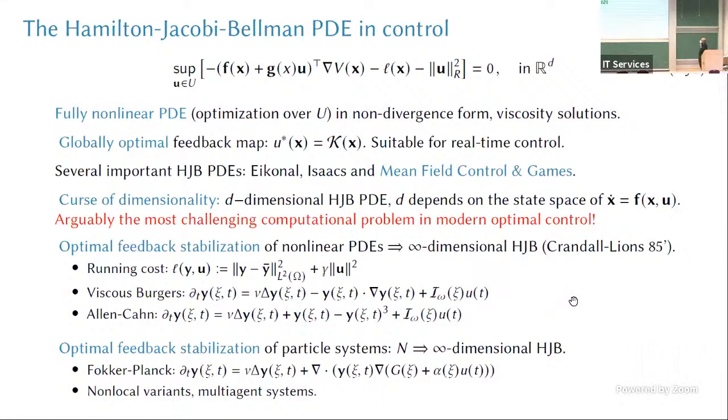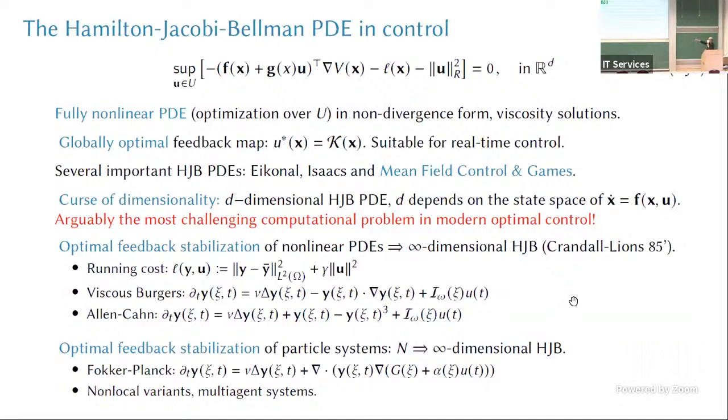Of course, the curse of dimensionality here is that the dimension in which I have to solve this PDE is governed by the state space of the dynamics that I want to control. What does it mean? For instance, if you want to control nonlinear partial differential equations, from a dynamics viewpoint that would be considered an infinite dimensional dynamical system. After you do semi-discretization with finite elements, for instance, in space, this is a very, very large scale dynamical system. Even if you apply model reduction, this is still a large scale system for solving a PDE over that state space.